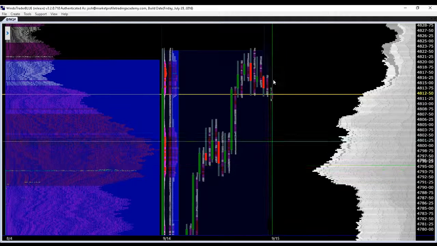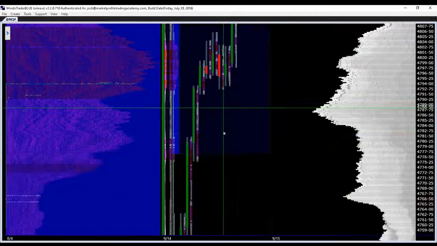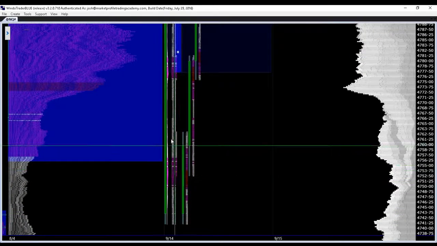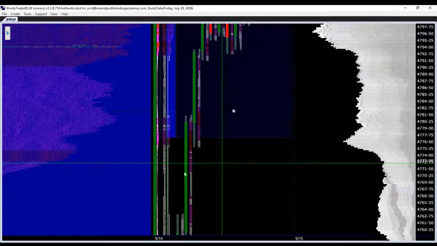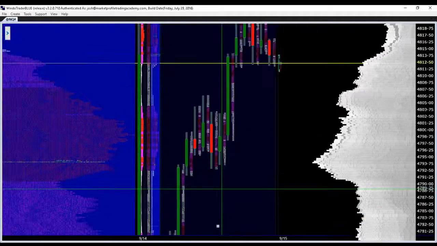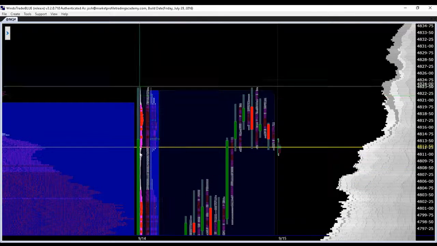So for example, the reason that we continue to go higher today is that even though this profile is very elongated, you can see how all of the white and these other things that we call single prints, basically where we only touch this price during a half hour segment. Some people would say, oh well, I need to get short. However, as the day went, you could see that we would build out volume in an area, and we'd continue to build out volume higher.